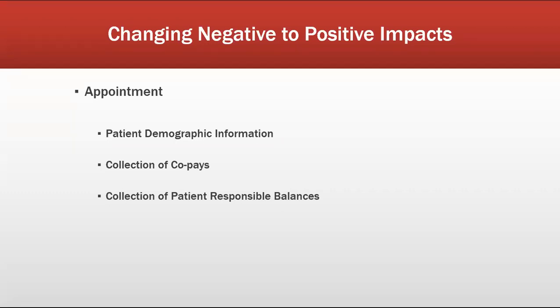You want to make sure that you're collecting copays. If there's a copay for that visit, you need to collect it. If they have a patient balance, you need to be looking at that balance on their account. If for some reason something went to their deductible that we didn't know about, and we've got a balance on their account, you need to be trying to collect that at their visit. So these are all changes that can have a positive impact when they walk in the door.